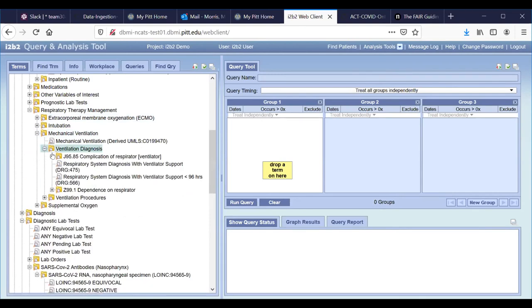We've pre-built queries to help people access the information. Some elements in there are things that we don't have in our standard terminology; for ventilation, we've included some DRGs. There are some medications that we don't have in our other ontology that we've represented with ATCs or UMLS codes. The reason behind that is so that when they really are in the rest of the ontology, we won't get a collision with standard terms that I don't know where they would go right now.